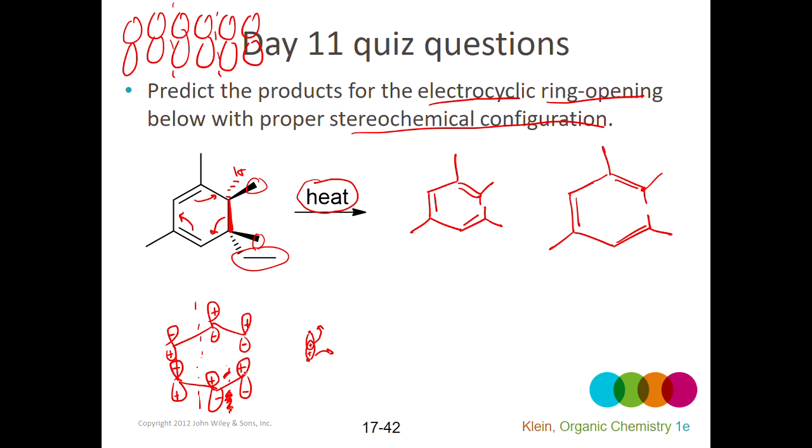So I don't want the positives to be on opposite sides. They have to be on the same side. If I were using light, it would be the opposite, because then I would be dealing with the next highest energy orbital, because an electron would be excited up to it. So when I open this to put the 2 positives on the same side, that rotates the methyls in such a way where they end up pointing away from one another. So that produces this product here, where then the ethyl ends up pointing in.